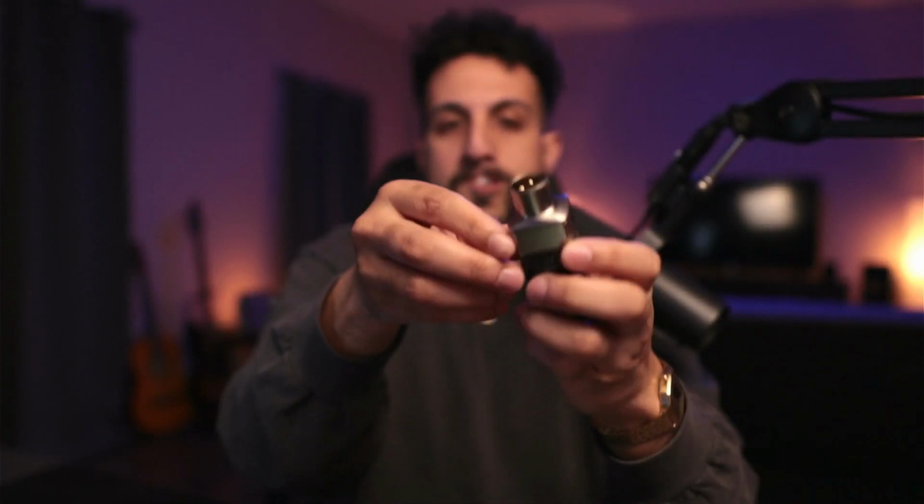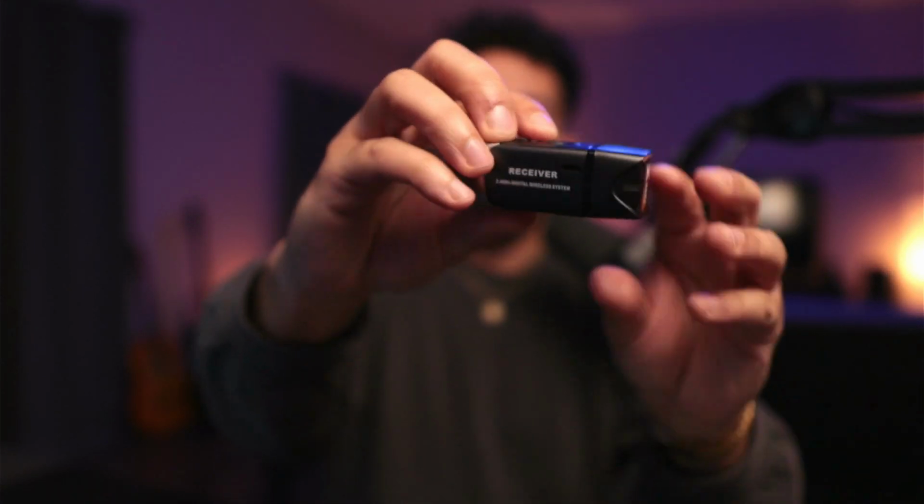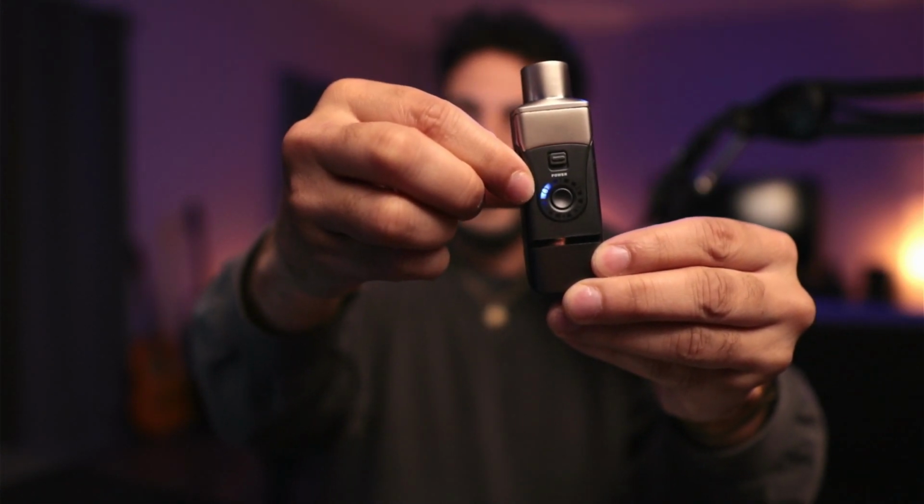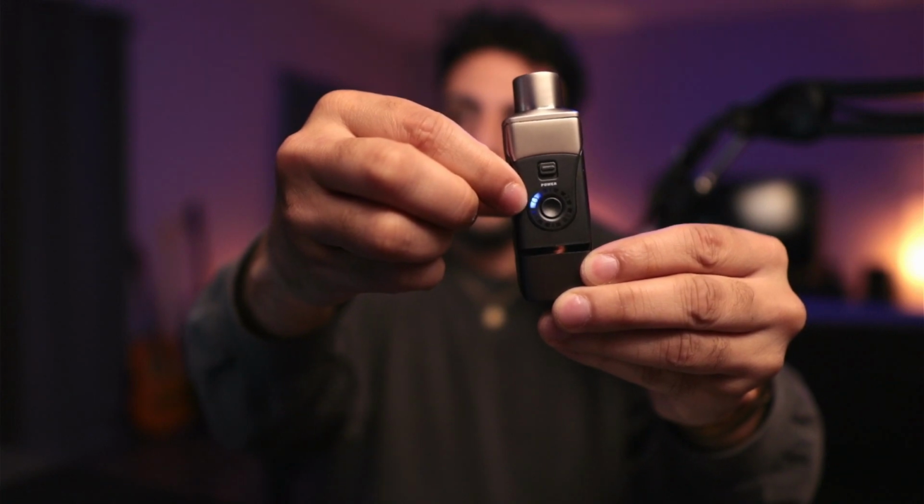And then the receiver is going to go into your audio interface. You're going to power it on and set it to the same channel. And that's it. You're ready to record wirelessly.